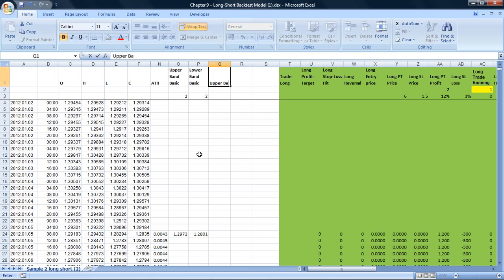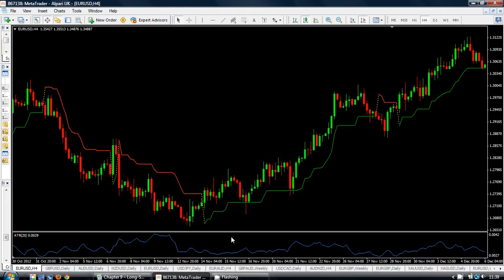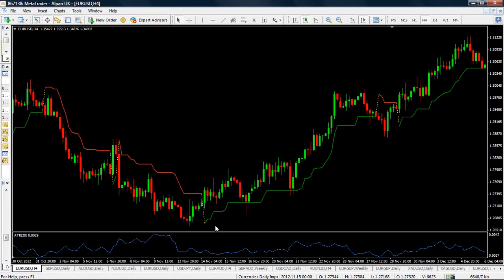The next two columns are actually going to be our upper band and our lower band. The reason we can't use the basic calculation, we can see just by having another look at the model. The other distinguishing thing is that once we're in an uptrend, once we have turned green, the indicator only moves in the direction of the trend, and that's upwards in this case and downwards in this case.